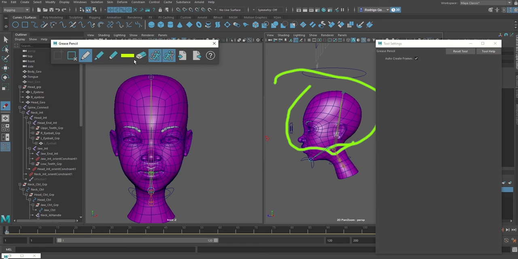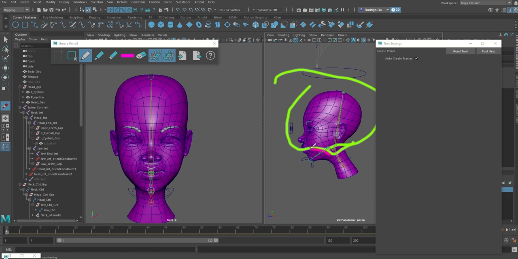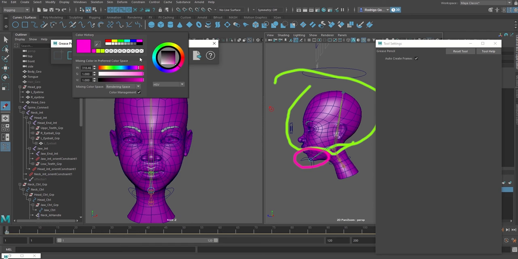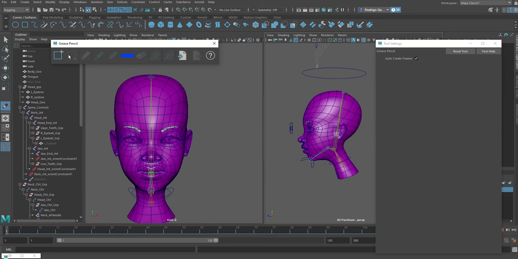The jaw, just pick another color for the jaw. So the jaw, of course, is going to control that area, and the neck is going to control a different area. That transition joint, of course, is going to be affected by the spine. So later on, we're going to have to end up cleaning up some of this. But let's try doing some of that.